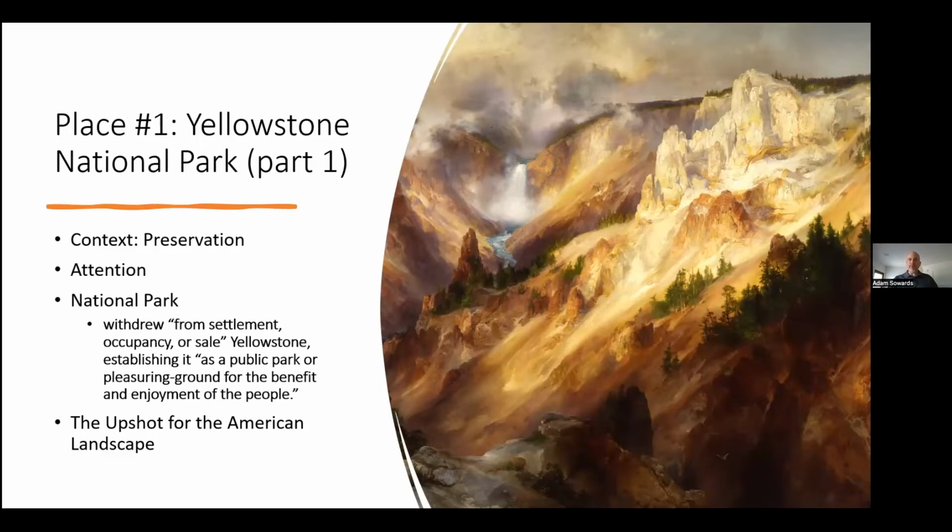On the return trip of Lewis and Clark, one of the members of the Corps of Discovery peeled off from the group and headed down to what we know as Yellowstone. He thought he would make a living trading furs. And he saw some strange things in the Yellowstone area, and others who trickled into that part of the country also saw strange things. And these reports, when they got back to the East Coast, often weren't believed. If you've been to Yellowstone, you know the strange colors and all the geysers and the sulfuric pools and burbling mud and all of that sort of thing. It was very hard for people to believe.